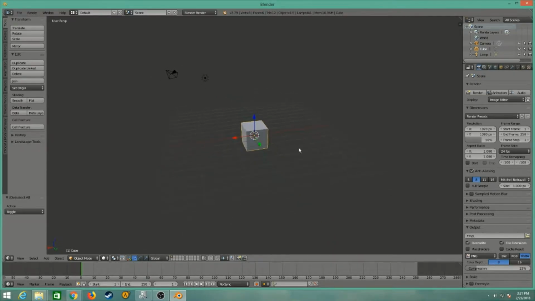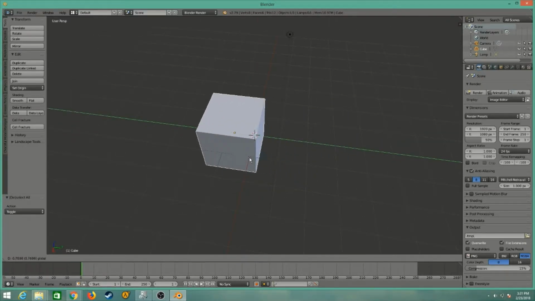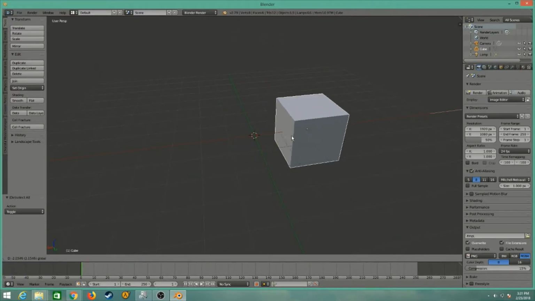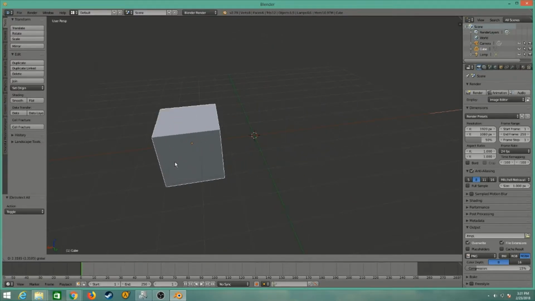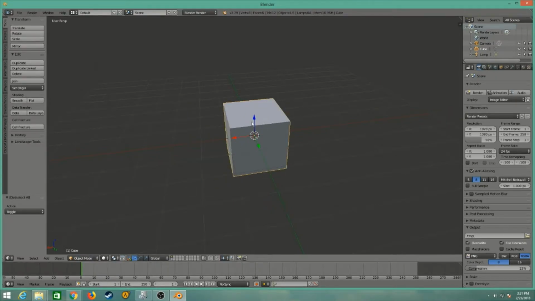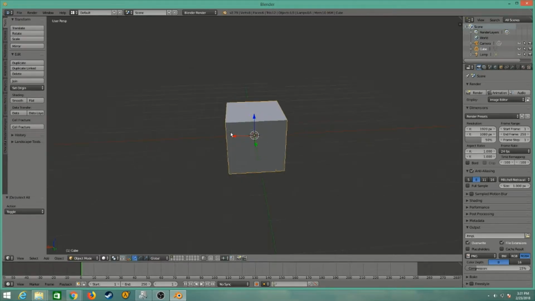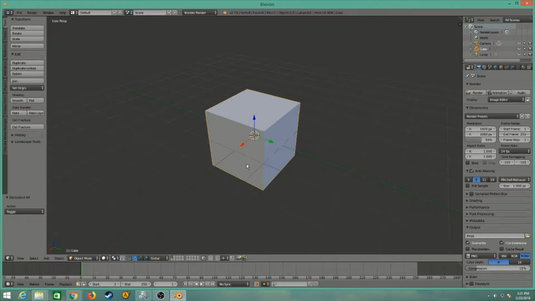Okay, so let's go over that one more time. You can drag it on the axis of the Y. You got the x-axis here, which you can drag it on, clicking the arrows, and then right click to reset the position. And then you got the z-axis. Again, right click to reset the position to the middle.